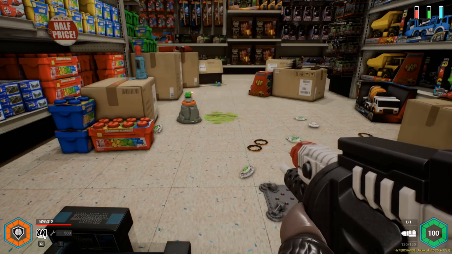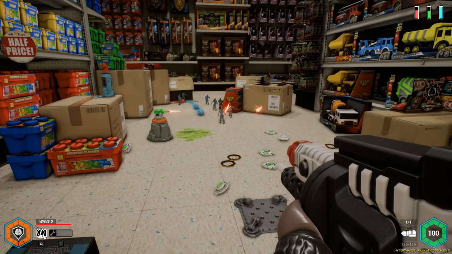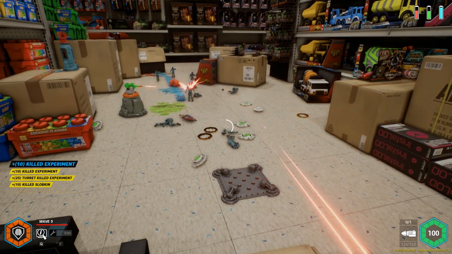All right, we got more of those little squig things. This thing's doing some work. There's a little bit of overheat. Oh yeah, nice work. There's like some stun rounds or something going on. Fire in the hole. Now I've got infinite ammunition.